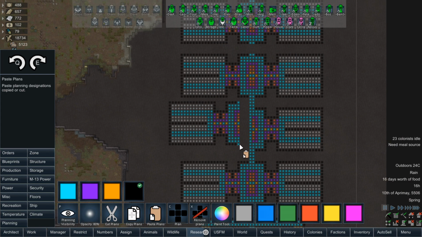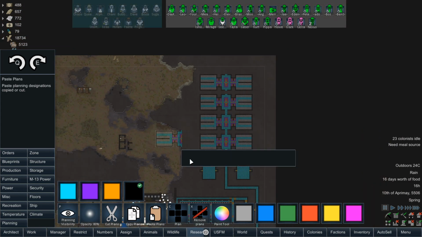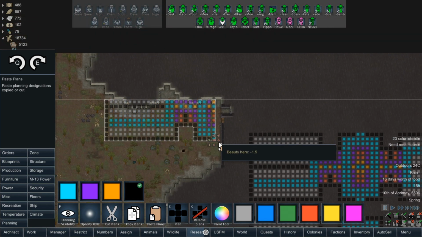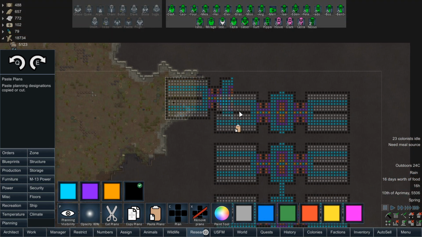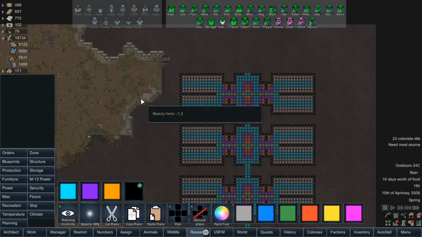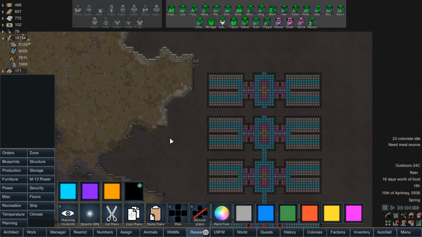Did that stutter? And it stuttered. It didn't place it in the wrong spot though. There. So, and that gives us 8 massive storage rooms. Well, probably 7. Don't know what's going on here. Yeah, that's fine.